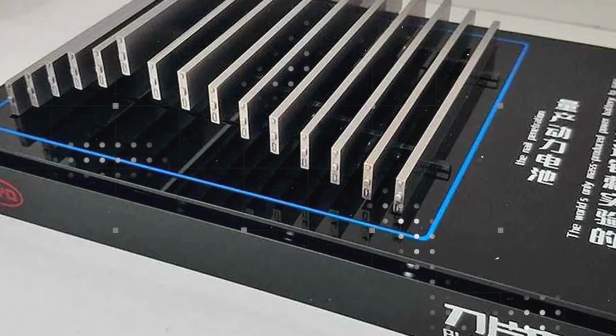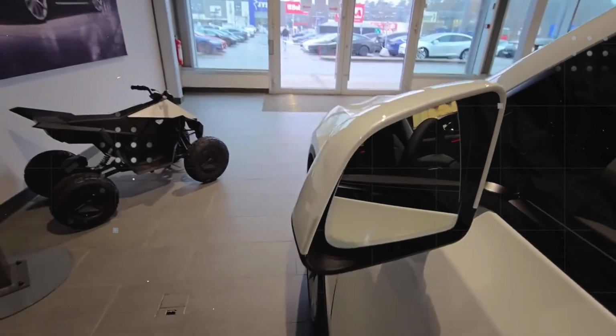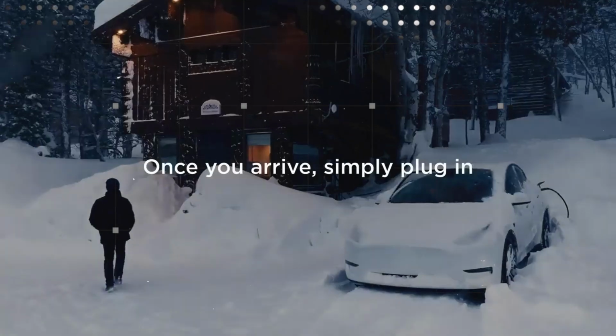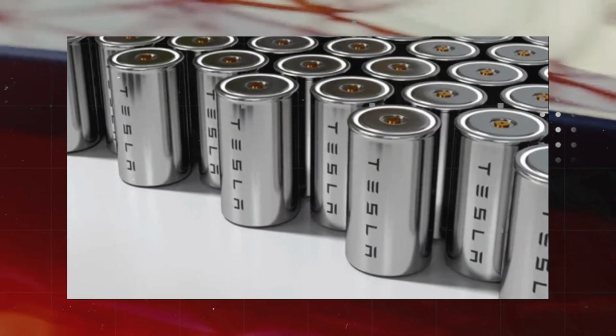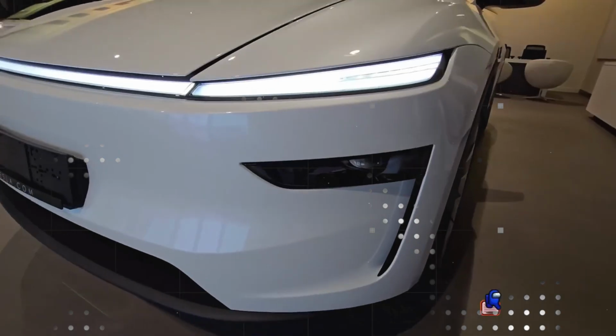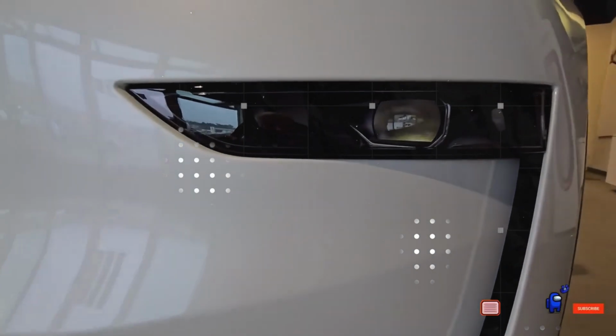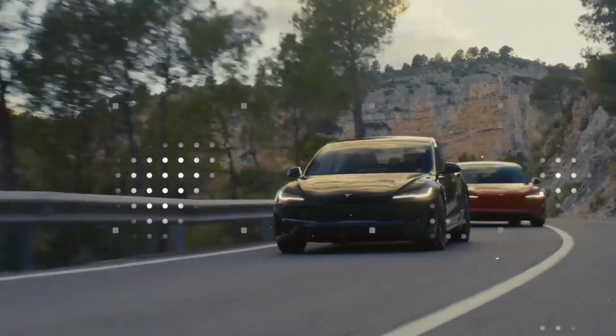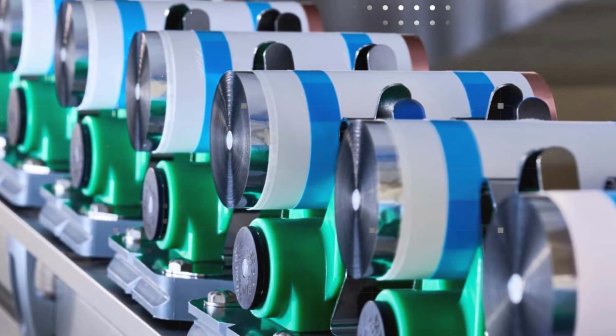Anyone who drives for work knows how valuable this is. App-based drivers, delivery fleets, and even emergency services can't afford to wait an hour to recharge. The difference between 10 minutes and 60 minutes is literally the difference between keeping the business running and losing money. And when this efficiency remains consistent, come rain or shine, the benefits accumulate day after day.